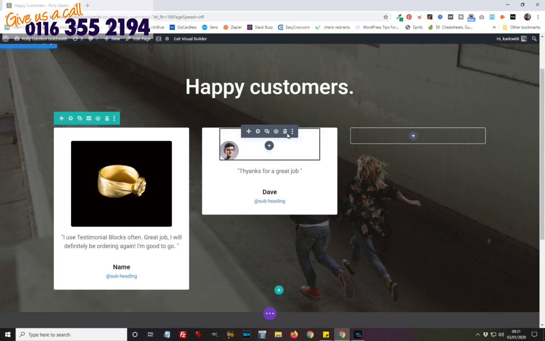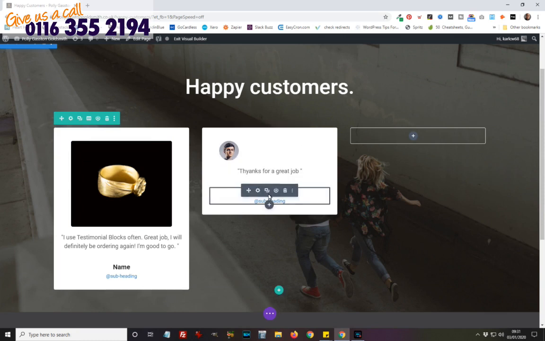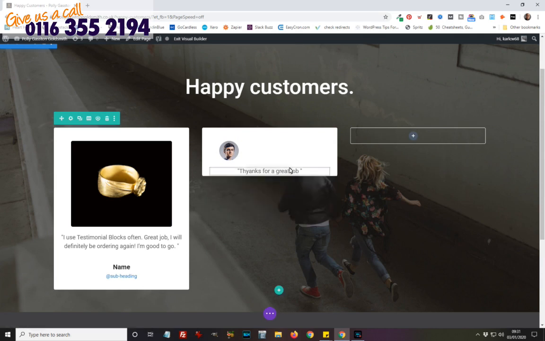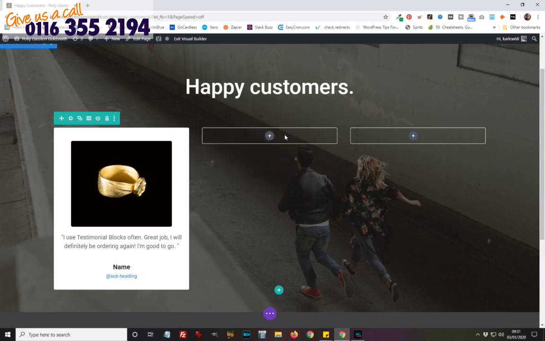When you hover over the modules, you'll see these pop up, and these are the module editor controls. We don't really need these items in this second column. I was just mucking about with it just now. So we're going to click on the little bin as we hover over it to simply delete them, and that applies to all content items on your site, so be careful.